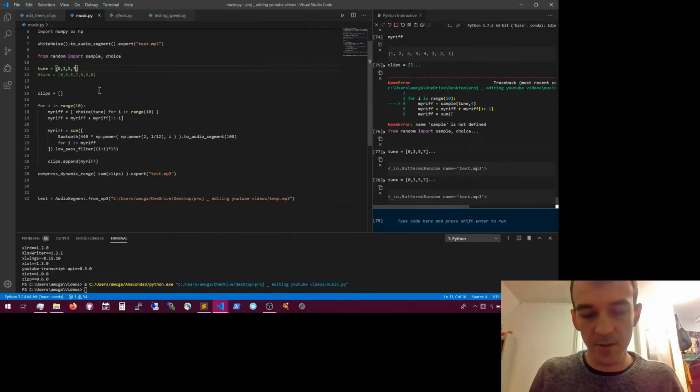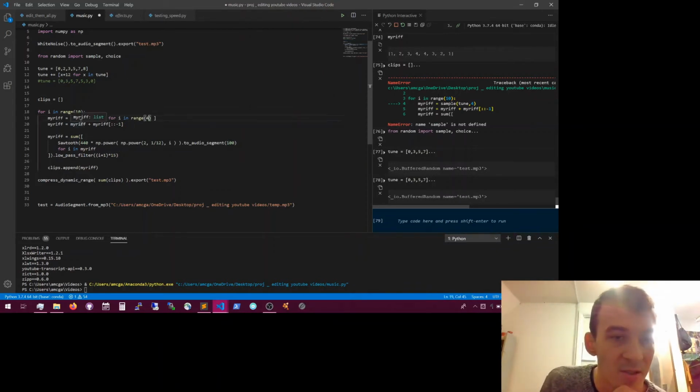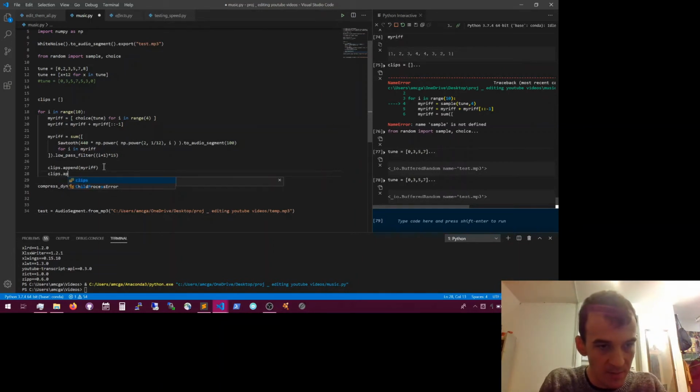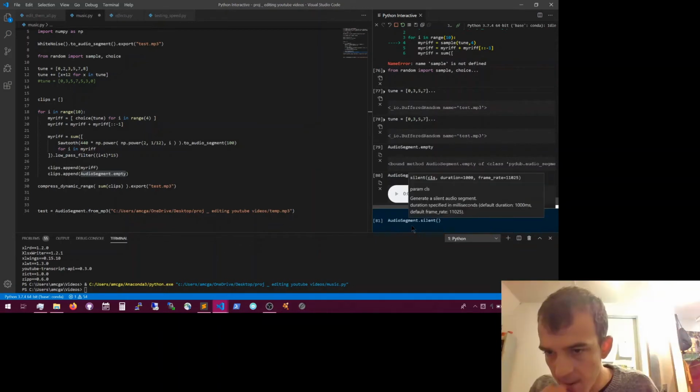Probably should add more notes. Maybe 2, 5, 7, 8. Let's just make it minor. And then let's add the octave above just to see what happens. Let's only make it 4 notes, or 5, or 4. And I have the riff go backwards, so whatever it does, it does in reverse afterwards. That's what this is. And then I also kind of want to add some silence between them. I don't want an empty one, I want a silent one. Yeah, exactly.